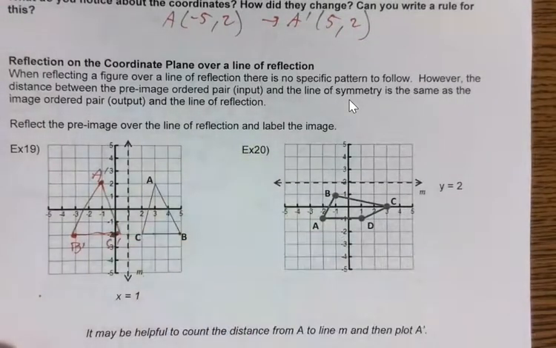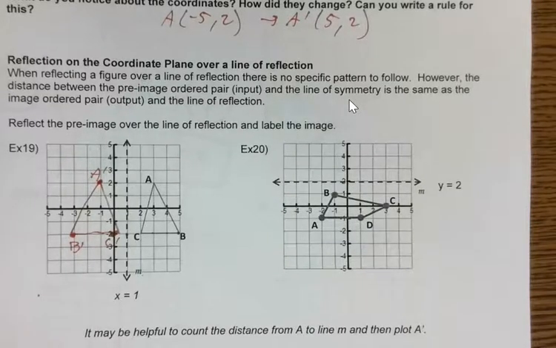And as you can see, it is reflected over that line. So when you're reflecting over any line other than the x and y axis, you're just going to count each point and how far it is from the actual line of reflection. So hopefully this video helps. If you do have any questions about anything I've gone over, please ask me.